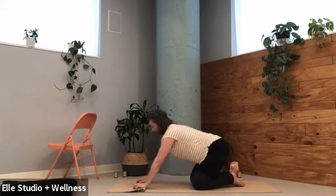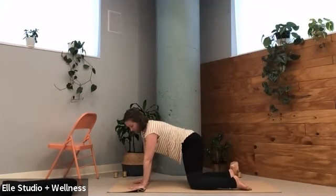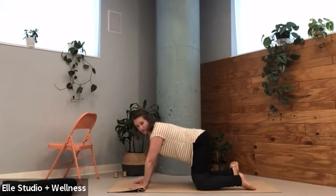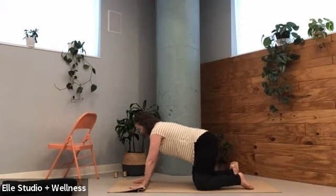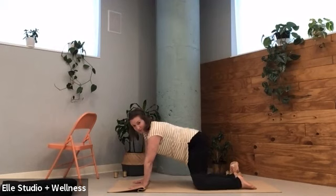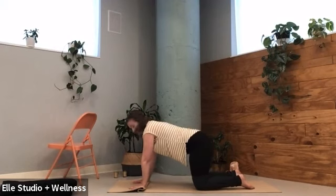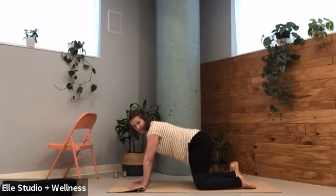Okay. And we're going to be here for a little bit, so I want you to be truthful with yourself, because we're going to practice something that is going to take into effect pretty much every movement that you have from here on out, okay? In your everyday life as well as in your yoga practices, okay? It's the sense of carry and lift, okay?